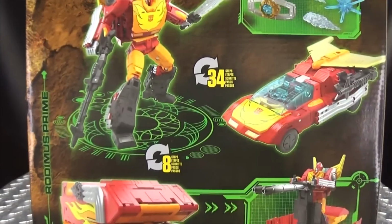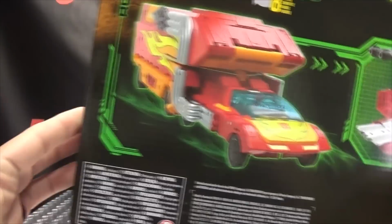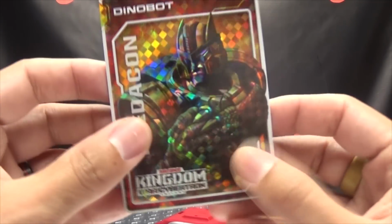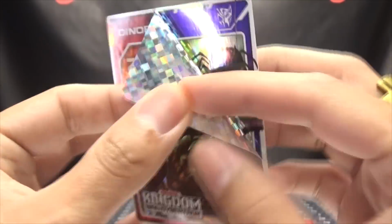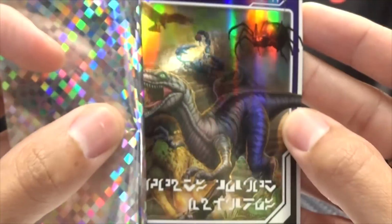On the back of the box, you have your obligatory product shots. He does this, that, things, and stuff. And that's basically it for the packaging. Also included is the card slash sticker, and again, I got Dinobot. I don't know how many Dinobots I have at this point. I have a lot of Dinobots. But peel off the sticker, and we have Dinobot. Yet again, hooray for Dinobot. Hooray for cards and stickers.